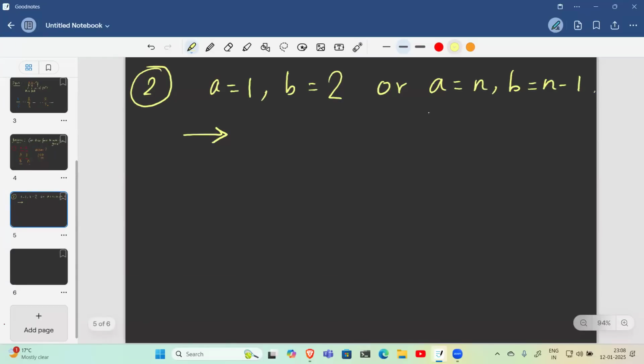Because what do these cases signify? These cases basically say that I have a lot of cells. So this signifies that I have multiple lily pad positions, and these positions can be somewhere from 1 till n. And it says that Alice is stuck at the corner. How is that happening? Alice is here at 1 and Bob is here at 2.